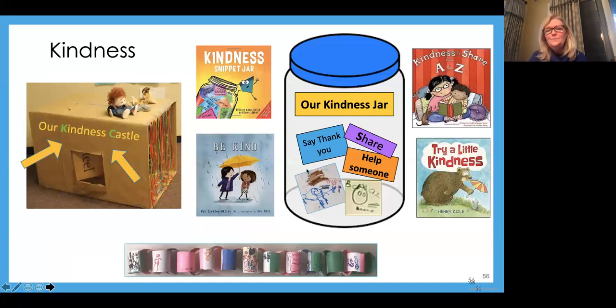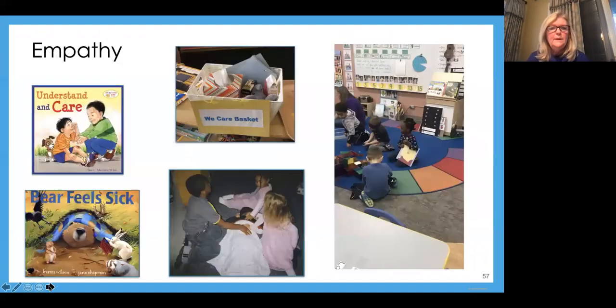Kindness. Lots of good books around kindness now. That Be Kind one's really a great book. And I told you about the kindness to share. The little kindness snippet jar really wants to get in the kindness snippet jar, but he doesn't know what he needs to do to be kind to get in there. So a lot of classrooms have done a kindness jar. This was another one where the classroom made a kindness castle. And again, such a great way, kindness castle, it sounds the same, but it's different letters, kind of building on that. Some kids, every time they saw kindness, would draw a picture. They made a little link around the room.